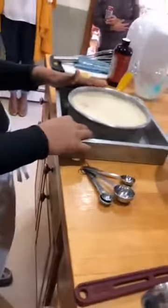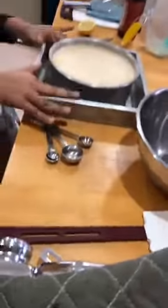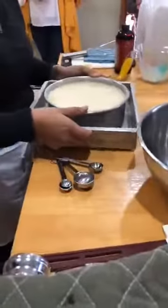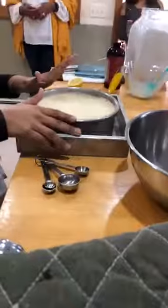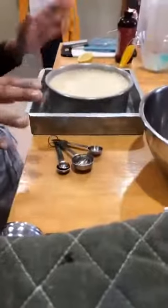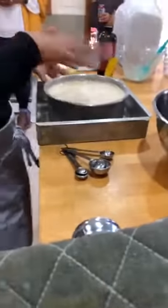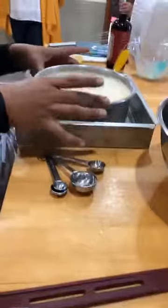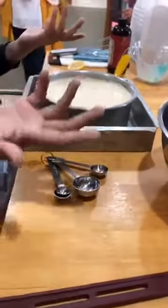It's called a water bath — this is how you make cheesecakes as well. In Spanish it's called Baño María. To make a nice cheesecake, you also need to do a water bath. All I'm going to do is add water and put it in the oven. After this, I'm going to let it bake for an hour, then turn the oven off and let it rest in the oven. You don't mix it — you just pour it on top of the sugar. The batter will cook, but the sugar won't cook more because of the water bath. If you didn't do a water bath, you would probably have a burnt flavor of sugar.